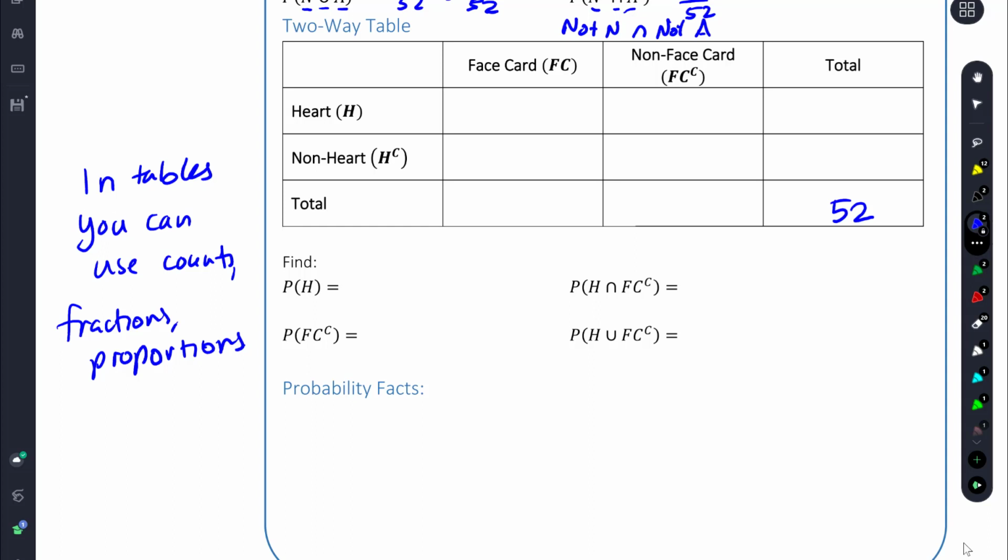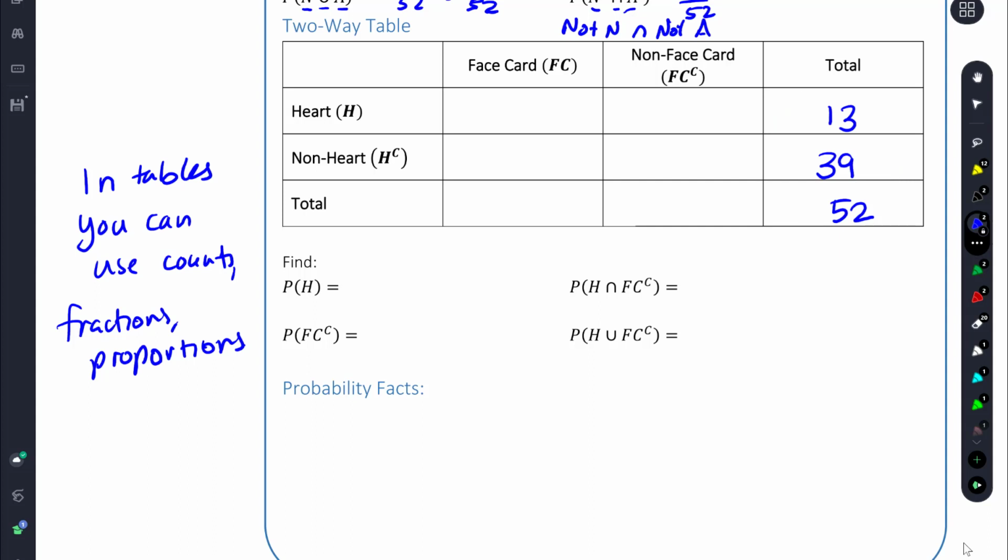So in this case, I'm not looking at each one as representing a probability in and of itself, but I'm looking at how many fit each of the categories. The first thing I want to look at is how many hearts do we have in total? That's going to show me right here the intersection between those two cells. In total, we should know that we have 13 hearts. And if we have 13 hearts, the remaining cards here must indeed be not hearts. Those are 52 minus 13, or 39. That should make sense because the sum of all of our hearts and non-hearts must add up to 52.